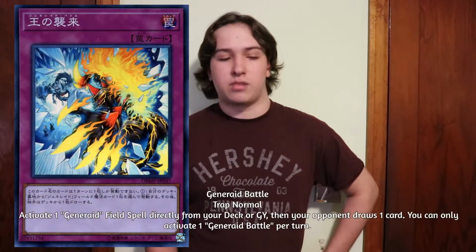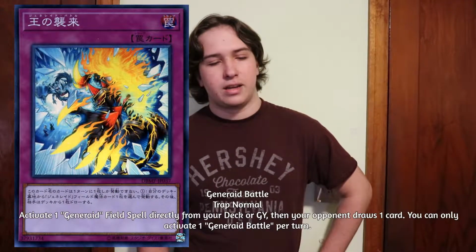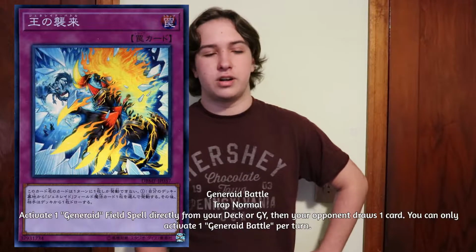There's Generaid Battle, a normal trap, and you activate a Generaid field spell directly from the deck or grave. Then your opponent draws a card. So I think it activates after the thing is resolved when it's on field. I don't know exactly the card text's wording, but I think how it works is the field would be played, then your opponent draws the card, so it does trigger the field spell when you do this. So yeah, this card is really good.